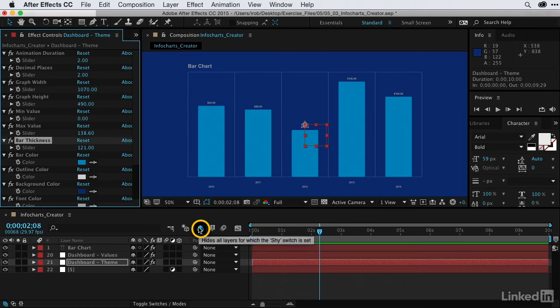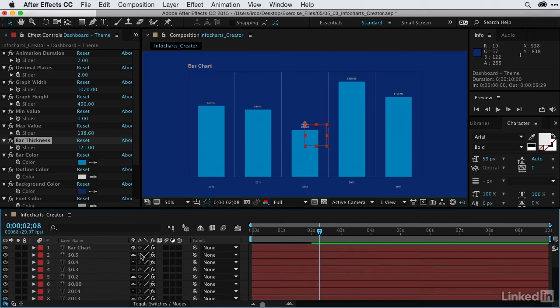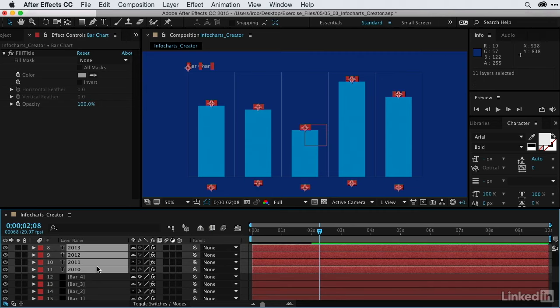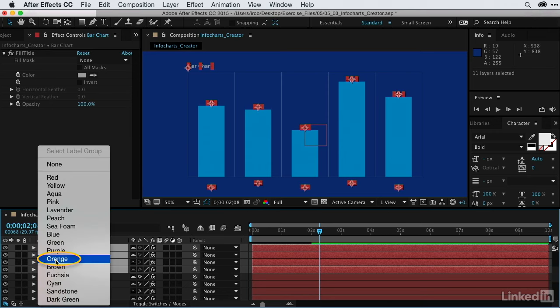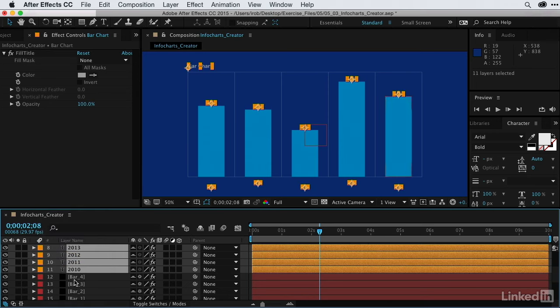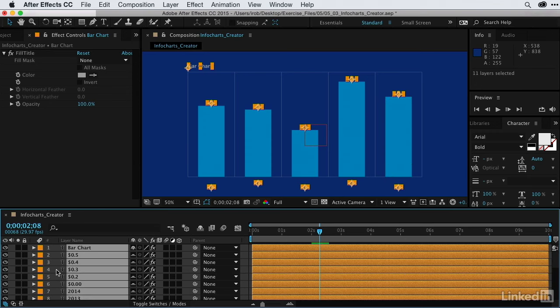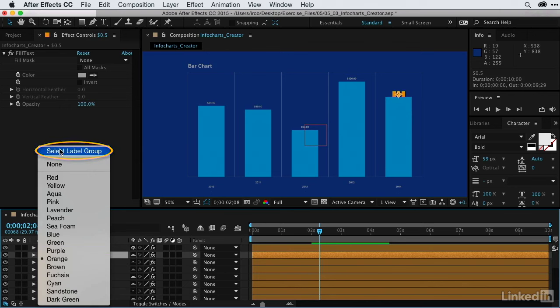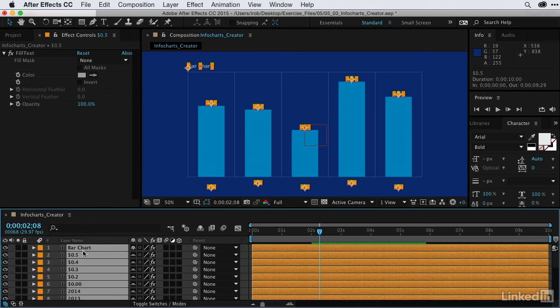So here, I'll go ahead and unhide all those layers. I'm going to click here on layer 1 and scroll down, and I'll hold down Shift and click on layer 11. This will select all my text layers. And just so I can quickly and easily select them all faster in the future, I'll go ahead and change this color to orange. So anytime you color code layers, you can quickly just click on the color code and say select label group, and it'll automatically select any labels with those colors or any layers with those colors.